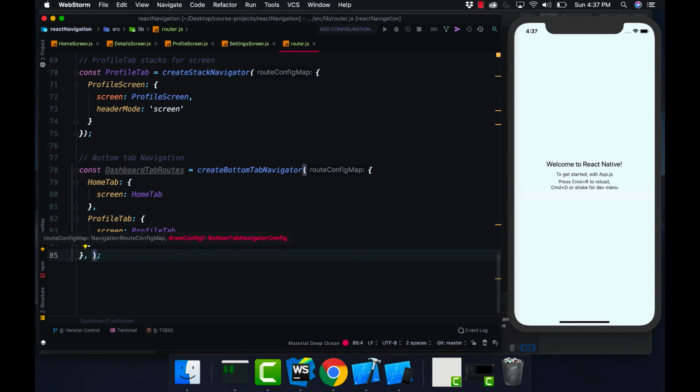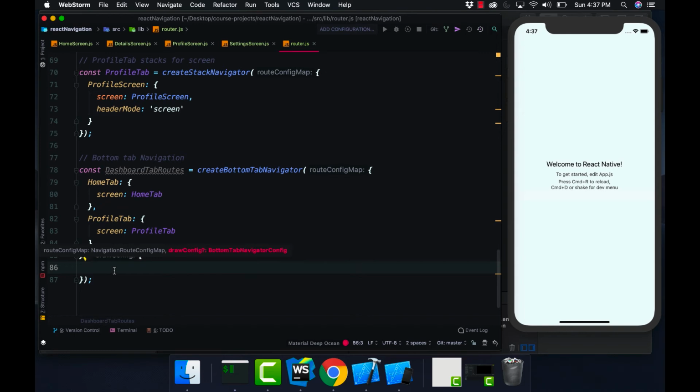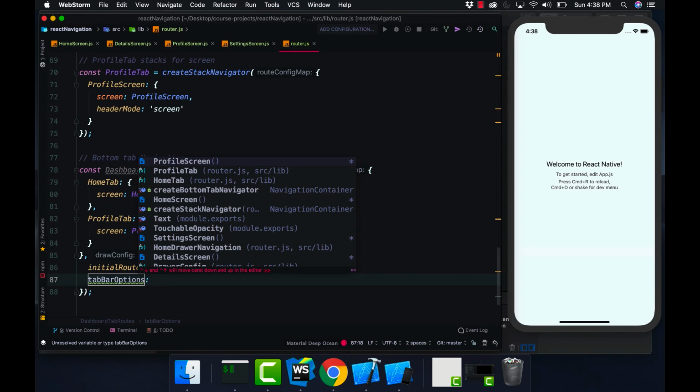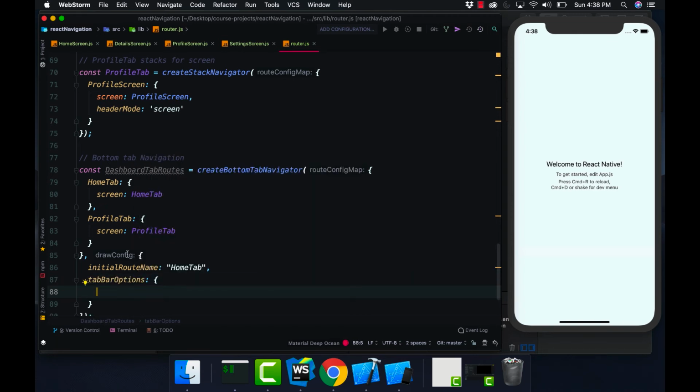Let's add some configuration to our bottom tab as well. Our initial route is going to be our home tab. And here goes our tab bar options. Tab bar options is basically what allows us to show our icons in the footer.